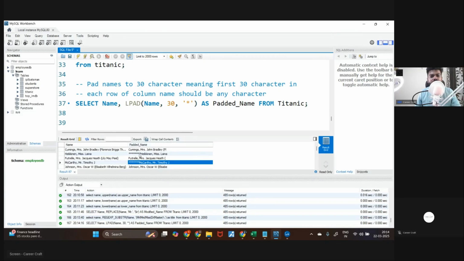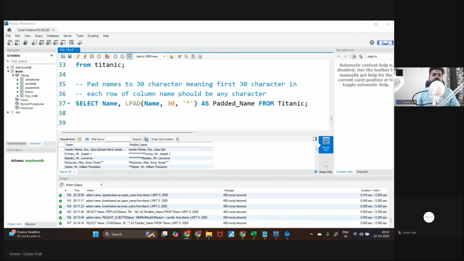Some names you don't find anything because the number of characters is greater. But if the names are small, you will find the asterisks. Somewhere you will find only one asterisk because the padding is only 30 characters.